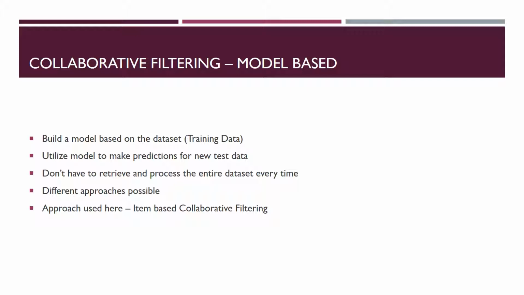Again, the advantage of the model-based approach is that one doesn't have to retrieve and process the entire data set every time, which could lead to benefits in terms of memory and processing power. Model-based approaches can, however, be more complicated to implement versus memory-based approaches. In this project, both approaches are used. A memory-based approach is used that compares user ratings, and a model-based approach is used that uses item ratings.